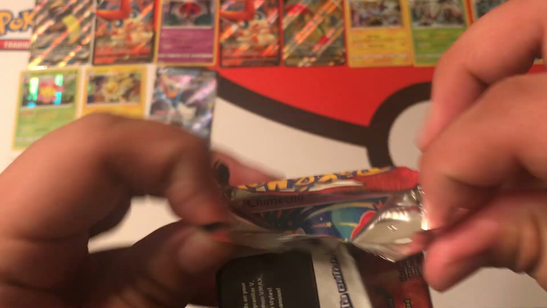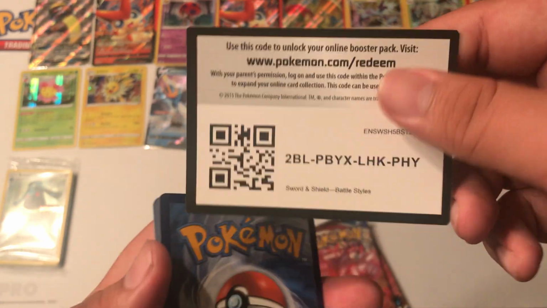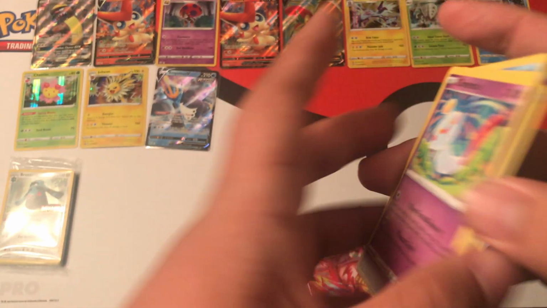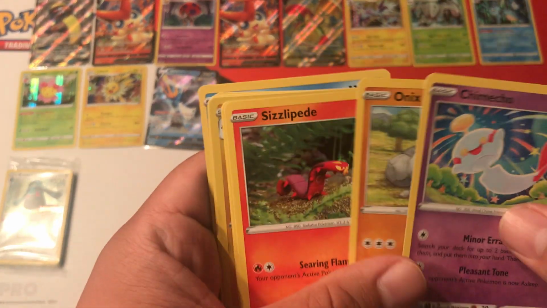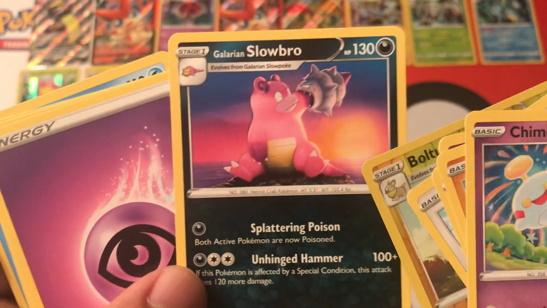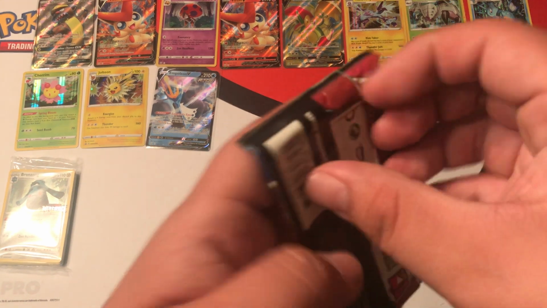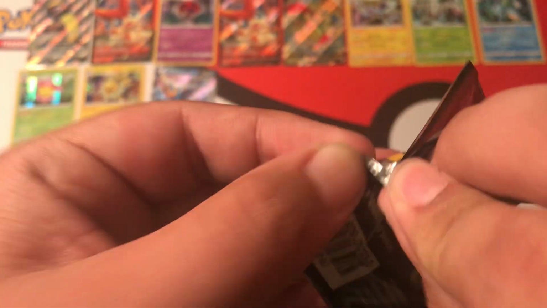Which, I will not lie, I did spend a little bit over retail price for you. But that's just because you can't get that anywhere. Here's a code. Make sure you get something good and off to the side. Forgot your green code. Why am I trying? Swellow, Boltund, Galarian Slowbro. I love that Galarian Slowbro art. Such a beautiful art.